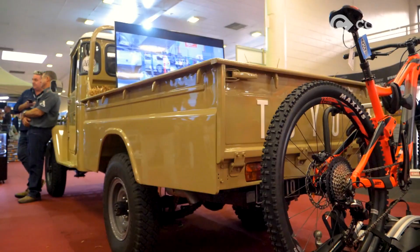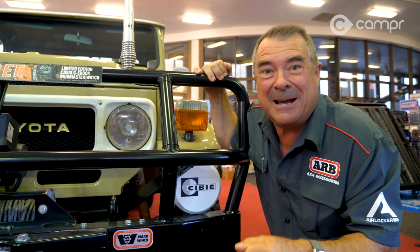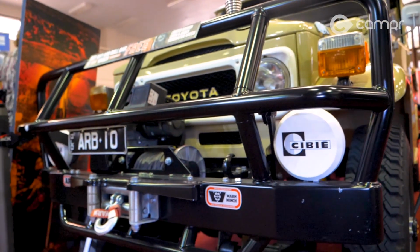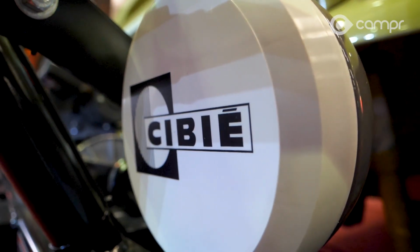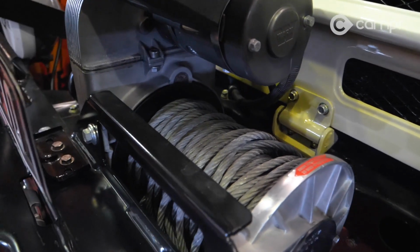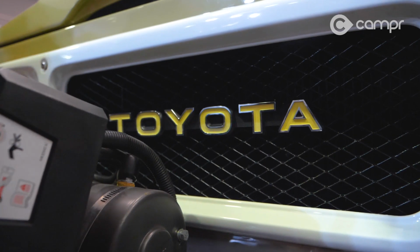The best bit of advice I can give you is buy one with no rust in it and then do it up. And back in 1982, these are exactly the accessories that ARB used to make and sell. This bull bar is the same bull bar we sold in the early 80s for HJ47 or an FJ45. And these CB lights, believe it or not, made in Spain, are exactly what we sold back then. It's quite amazing. The old Warner high mount winch there, that's another thing we sold in the 80s, and we still do. That winch is still made. They were first made in the late 50s, so it's had an incredible life, the Warner winch, that particular model.